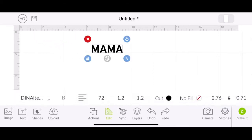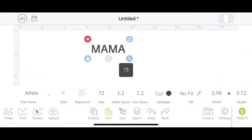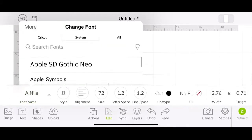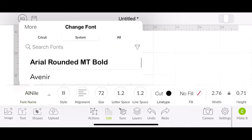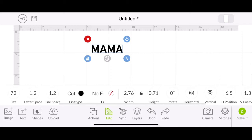I'm liking the look of all caps, but I might mix up the font here for a minute. That's the fun thing with Design Space. You are not stuck with one decision. Please play around until you are happy with what your design looks like, because once you cut it, it is set, especially once you iron it on. So I'm actually going to go back to the first font. I'm a poor decision maker sometimes, but I like the nice clean lines here.